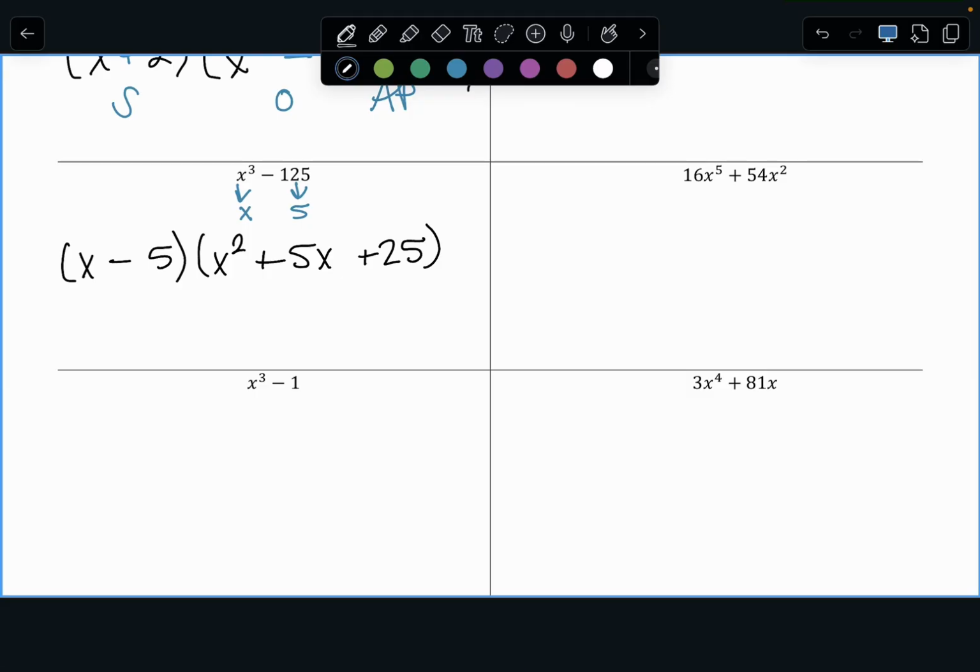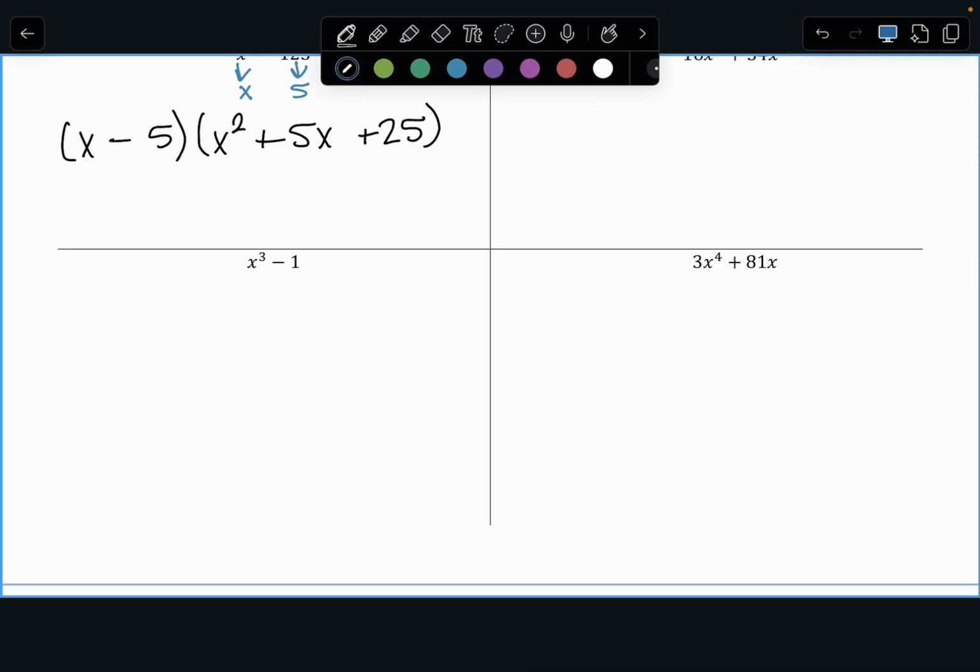And then for the second one, x and 1 are your numbers. And then same sign, opposite sign, always positive. And then we stop. We don't even care about checking this trinomial. We know it can't be touched. Questions on those two? So after this, you don't do anything else with the trinomial. In the binomial, there's always a possibility of something else going on, but for the trinomial, it's done.